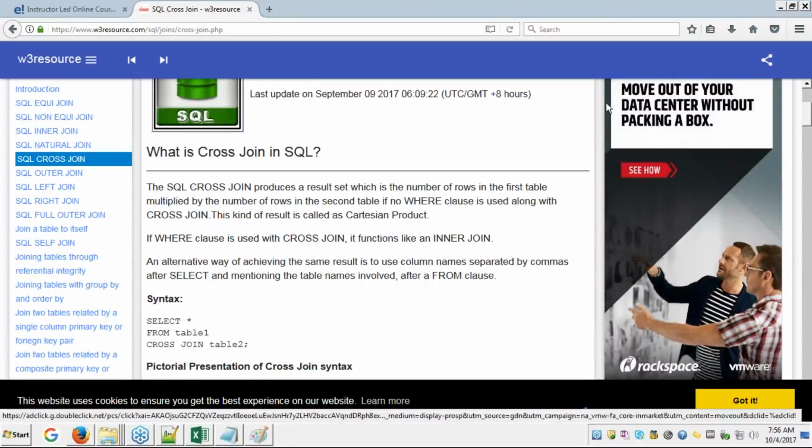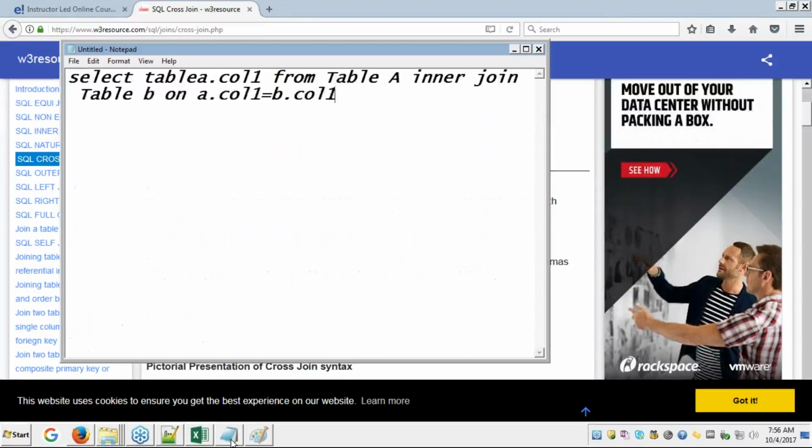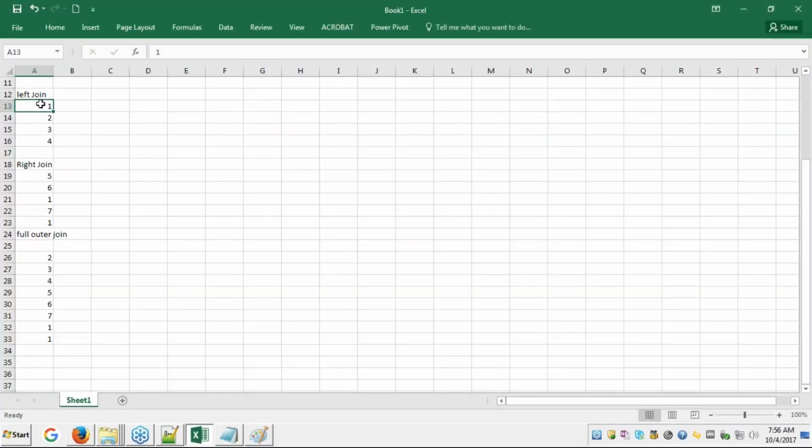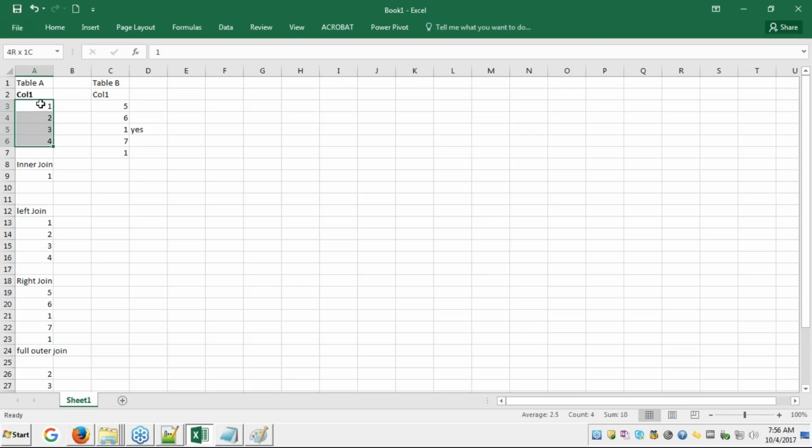Okay. So for this cross join, the number of rows is going to be a multiplication between these two values, friends. So how many rows are there in this table? In this table we have 1, 2, 3 and 4. Assume that this is my first table and this is my second table. 4 multiplied by 1, 2, 3, 4, 5. So it's going to be 5 fours are 20. 20 rows we are going to get here.